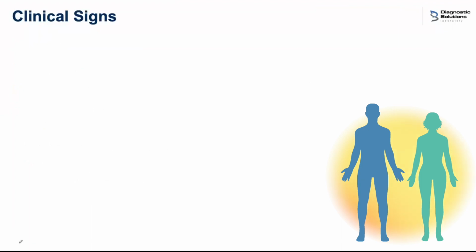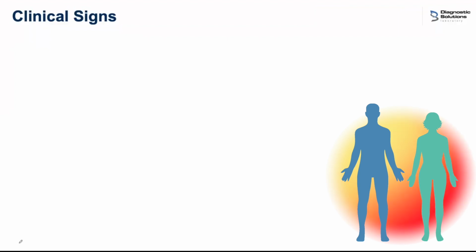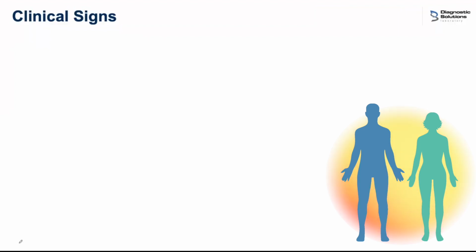In terms of clinical signs, here are a few things that may be available to you. And again, I'll stress that within the chronic urinary conditions, it is usually a diagnosis of exclusion. In ICBPS, the average time to diagnosis is 3 to 7 years. And many people you see in practice will be hearing the words interstitial cystitis for the first time in your office after years of symptoms.